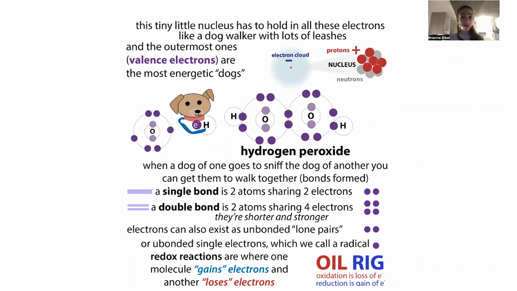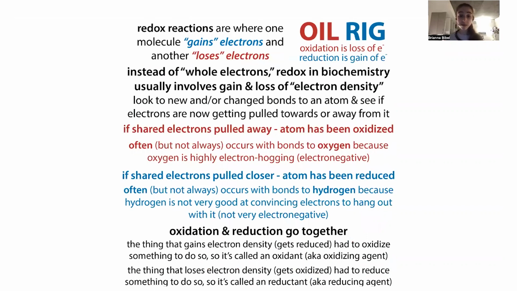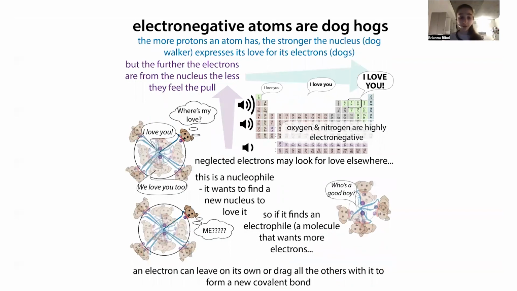This is going to be really, really important because in biochemistry, we're often not able to see whole electrons move, like you could see in some metal reactions. Instead, we're really dealing with trying to think about where the electrons are hanging out more, and they're going to be hanging out more with the atom that is more electronegative. And so often this is going to be an oxygen as opposed to, say, a hydrogen.